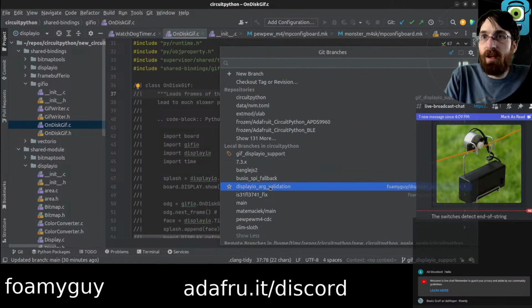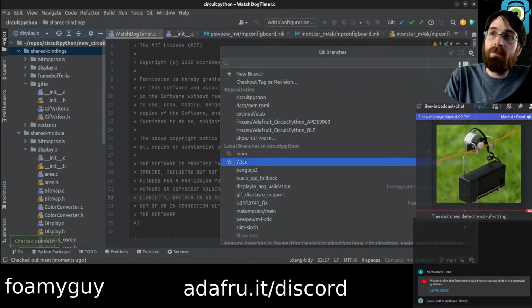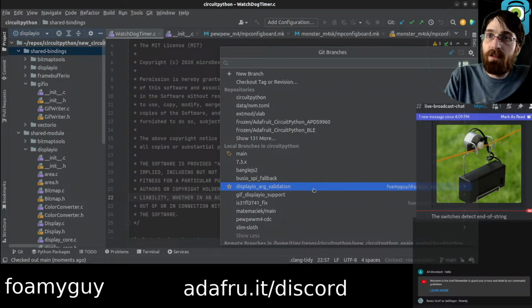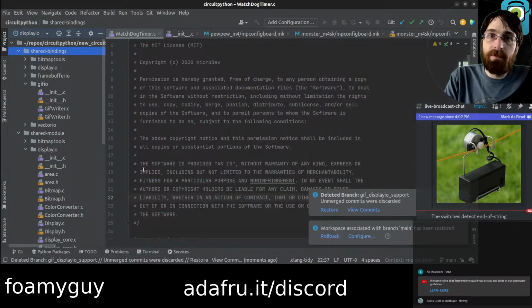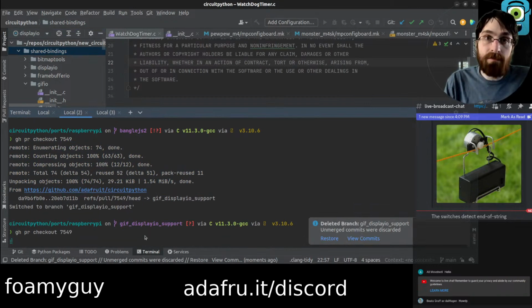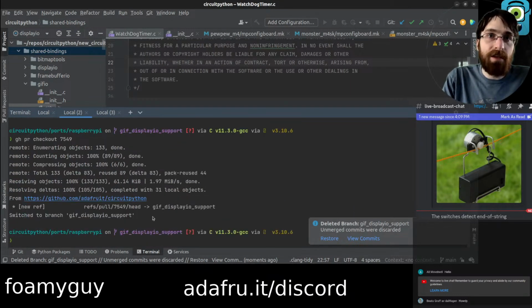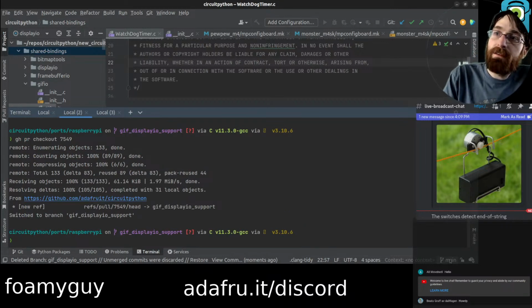This could have just been committed after, or it could be the way I'm checking it out didn't actually work for updating it. So I'm just going to go back to main, delete my local copy of this branch, and then we're just going to check that out fresh again. That way we no longer have the old version. Sometimes I feel like it updates, sometimes I feel like it doesn't. That should put us there.